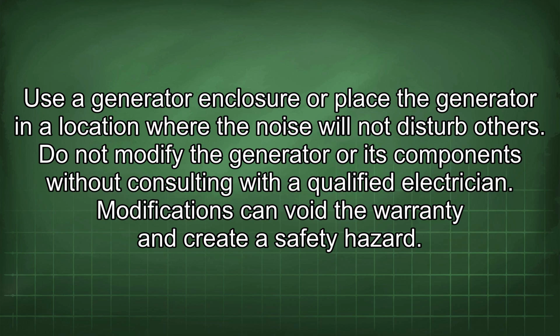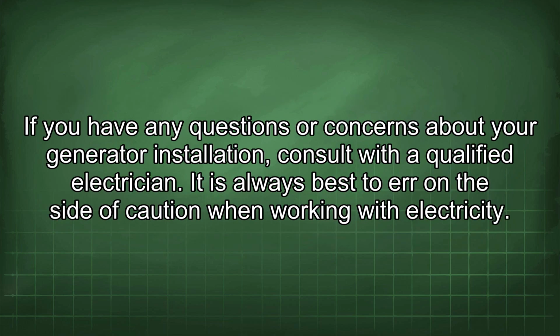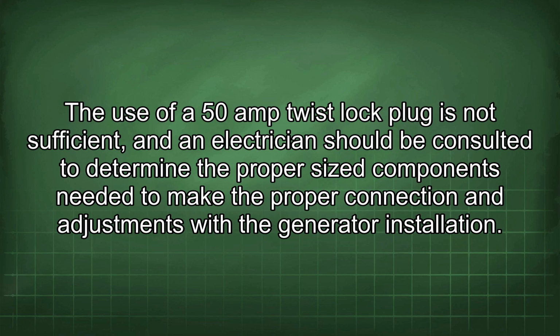Do not modify the generator or its components without consulting with a qualified electrician. Modifications can void the warranty and create a safety hazard. If you have any questions or concerns about your generator installation, consult with a qualified electrician. It is always best to err on the side of caution when working with electricity. The use of a 50-amp twist lock plug is not sufficient, and an electrician should be consulted to determine the proper size components needed to make the proper connection and adjustments with the generator installation.